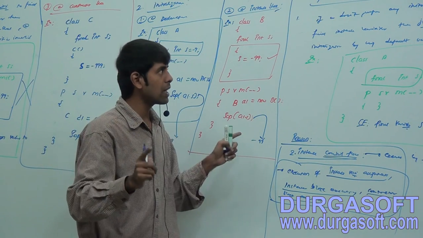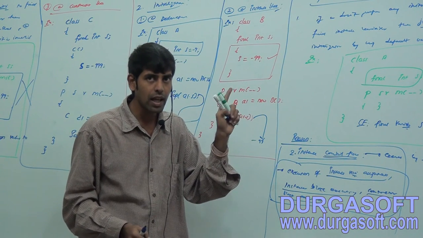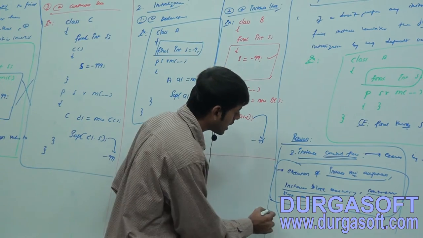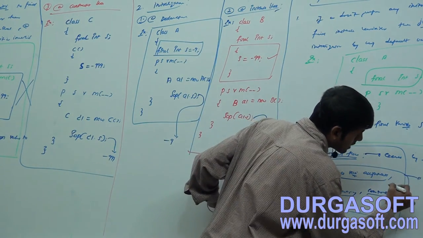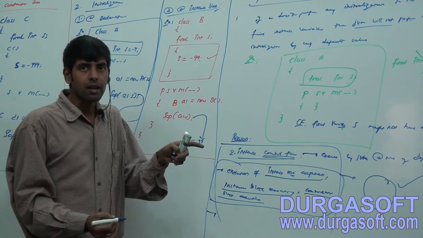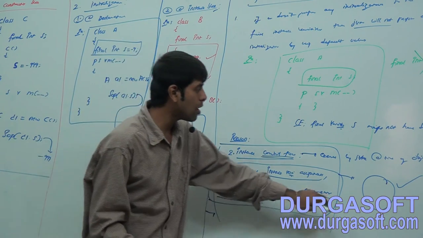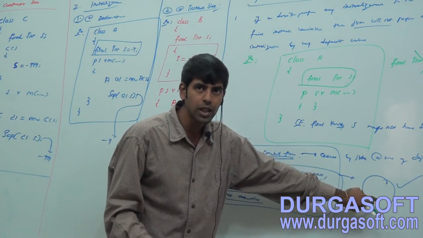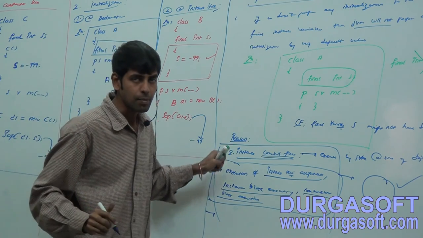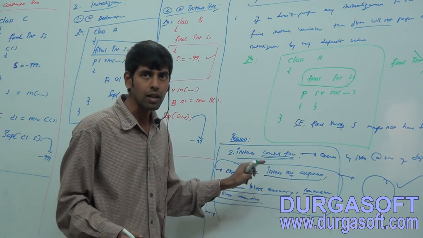We have discussed one thing: when the instance variables get created, exactly at the time of object creation. See here, if these three things get executed, object creation will finish. Then when are the instance variables created? At the time of object creation. Object creation means simply these three things' execution: variable assignment execution, instance block execution, constructor block execution.